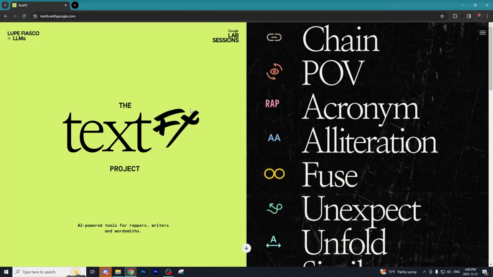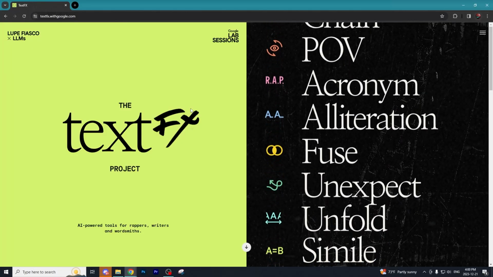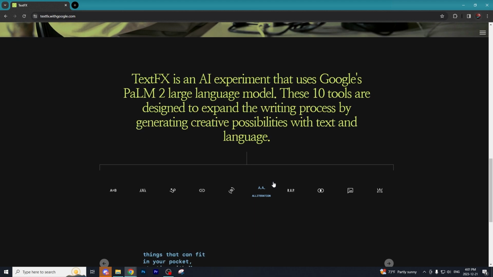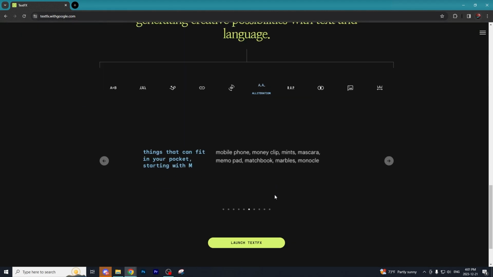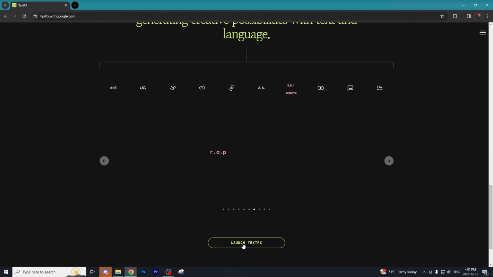Now, last but most definitely not least is TextFX from Google once again. Now, this tool isn't going to generate you an entire script. However, it is going to help you in script writing in every way imaginable. I absolutely love this tool and I think it's so cool, and you definitely need to add it into your workflow, especially if you find yourself having difficulties coming up with different words. Maybe if English isn't your first language, this would be perfect for you. English is my first language and I still find myself using this a ton.